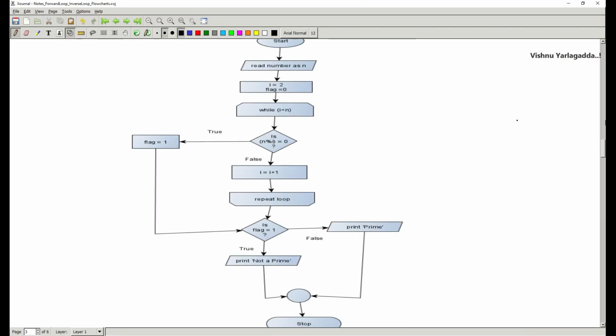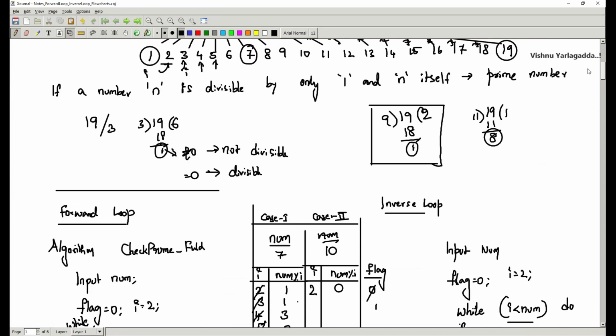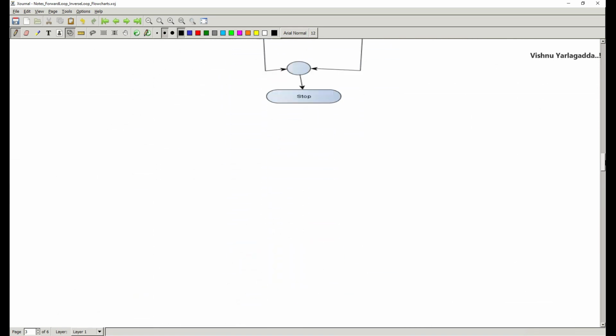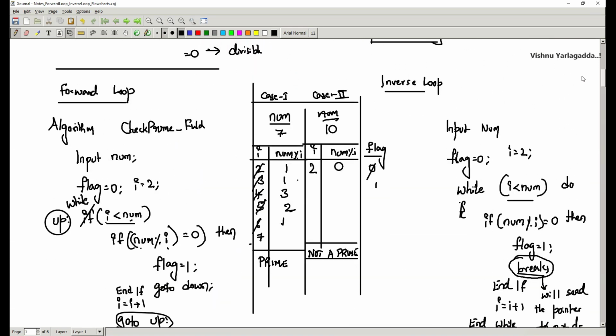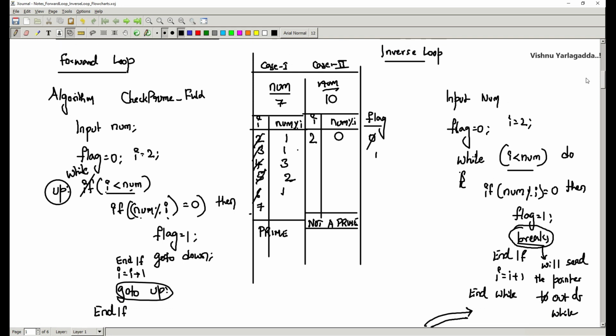Likewise, we have done one example using while in the forward direction. If it is reverse while, that is an inverse loop, what I will do is make the I value n minus 1, and make the condition I greater than 1.